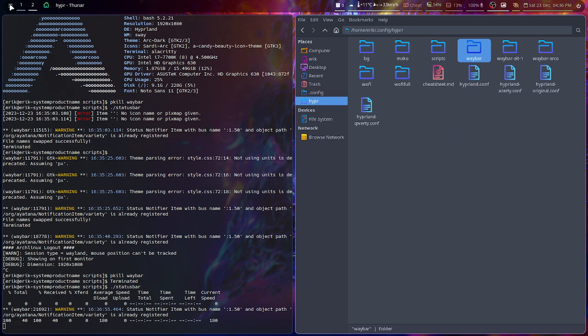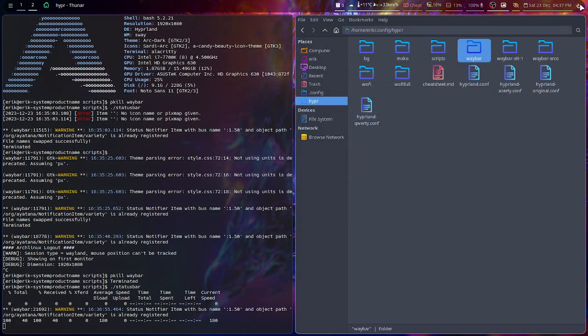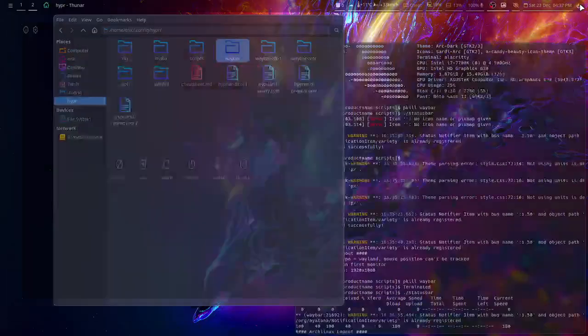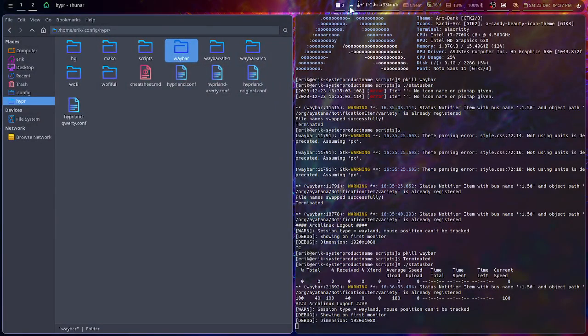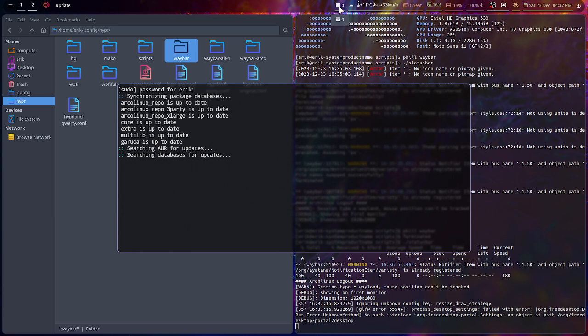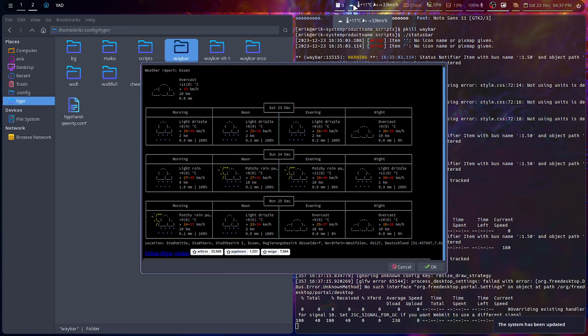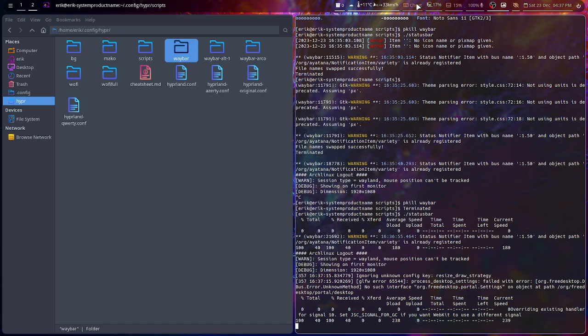This is the look from Garuda, but all these extra things, I had to change all of them. So this is the default menu for us, and this is the default exit for us, ArcoLinux logout. So here are some other things like updating. Done. Temperature, weather. We're in Essen, so better change that if that's not the place where you live.